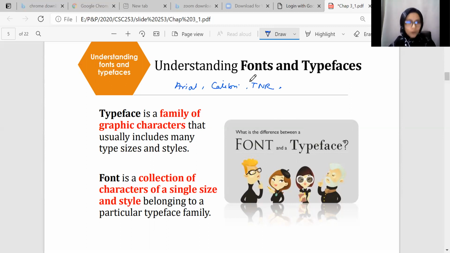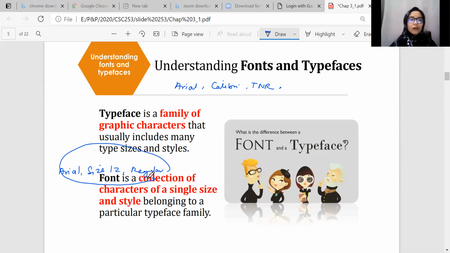A font is a collection of characters of a single size and style belonging to a particular typeface family. For example, we have Arial, size 12, style regular. So this is what we call a font.